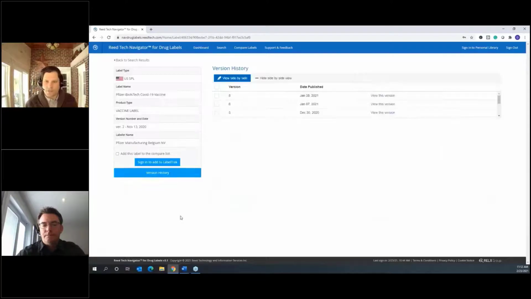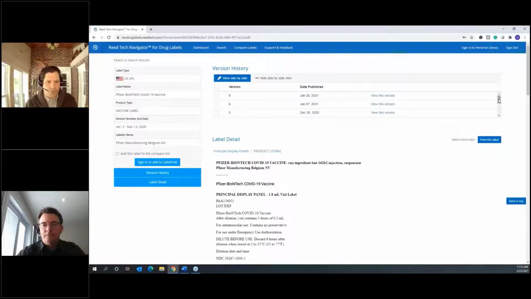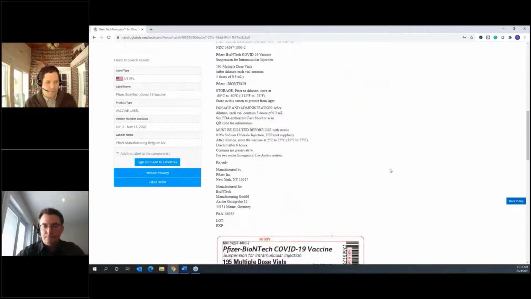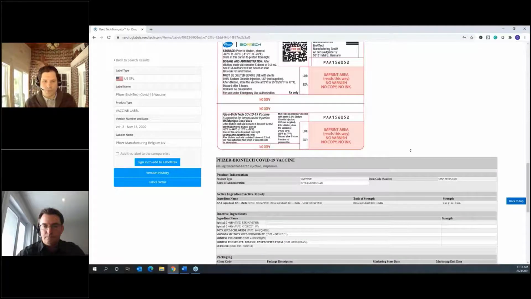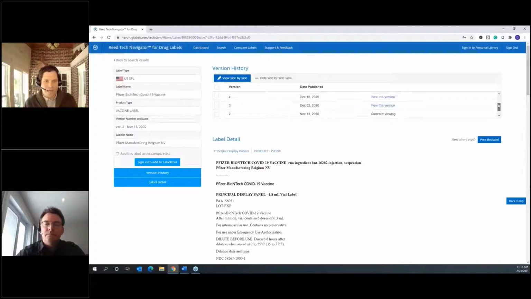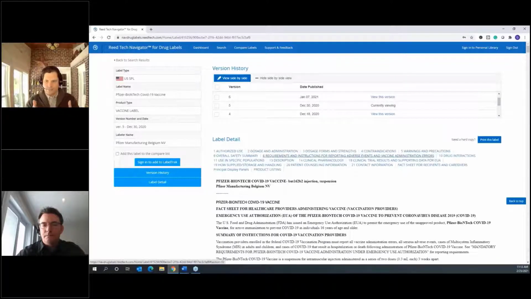So if I go into the first product that was approved with the emergency use authorization, we have many different versions that have been created over time. In fact, before the product was approved by EUA, it's a pretty basic label we're reviewing here. If we go into after that emergency use authorization, you'll see that the product then expands. The product label listing expands. There's a lot more content in here, which is to be expected. Right now, it's being commercially distributed for the pandemic purposes.